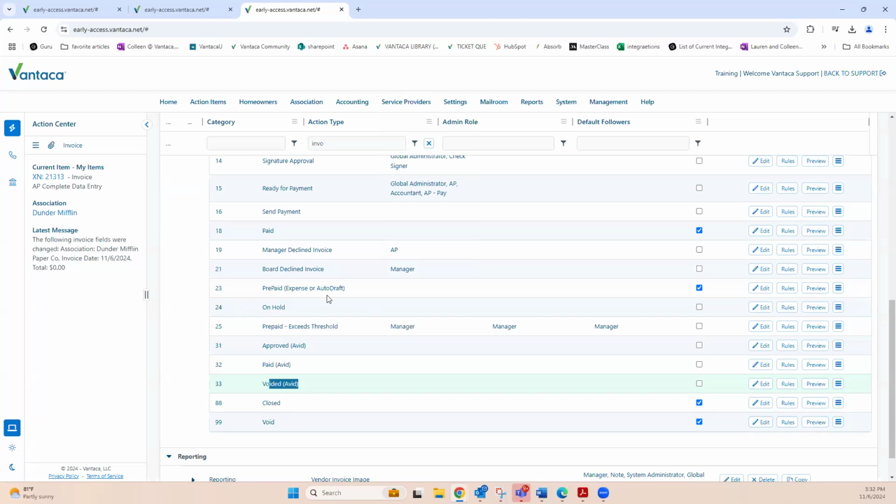All of these things happen overnight. So we are not going to know if something happened today until tomorrow. So keep that in mind as well. Sometimes you may see that something's done in one software and not visible in Vantaca yet. And that's just because the communication happens overnight.